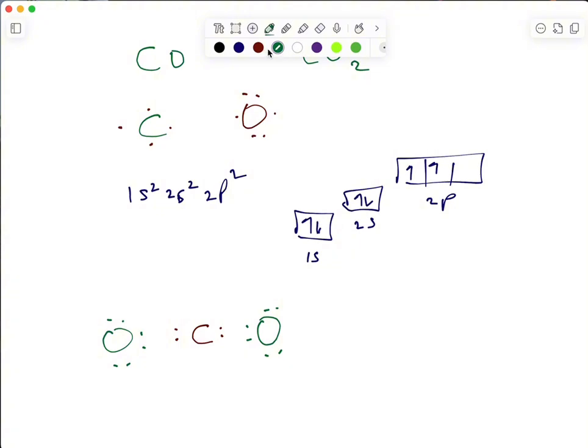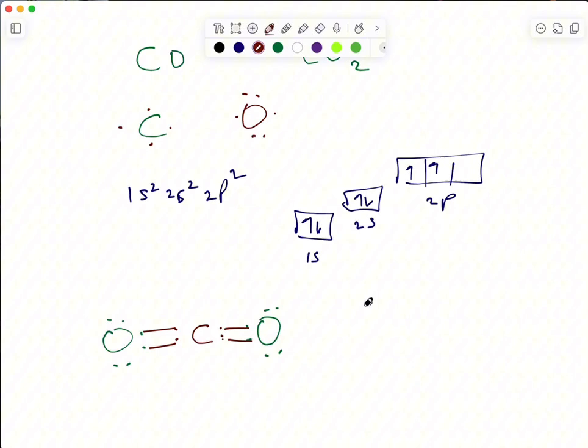So with this, you have the CO2 formed. Here you have a bond, here a bond, here a bond, here a bond. So what do you have? You have what we call a covalent bond. How many covalent bonds do we have now? 1, 2, 3, 4. So 4 of them. And if you count around carbon, you have 1, 2, 3, 4, 5, 6, 7, 8. Complete. For oxygen, 1, 2, 3, 4, 5, 6, 7, 8. Like I told you, shared electrons always belong to both parties.